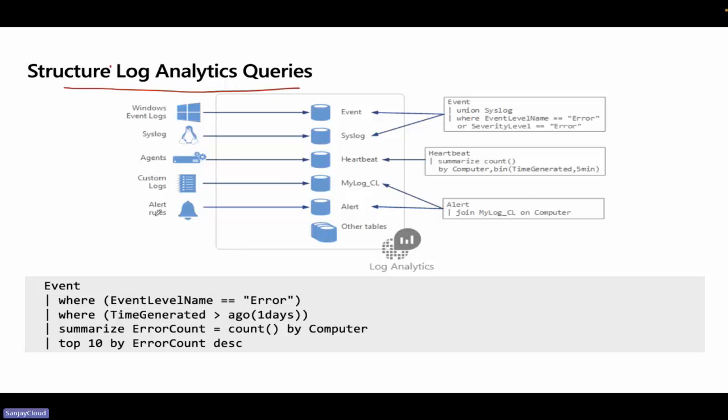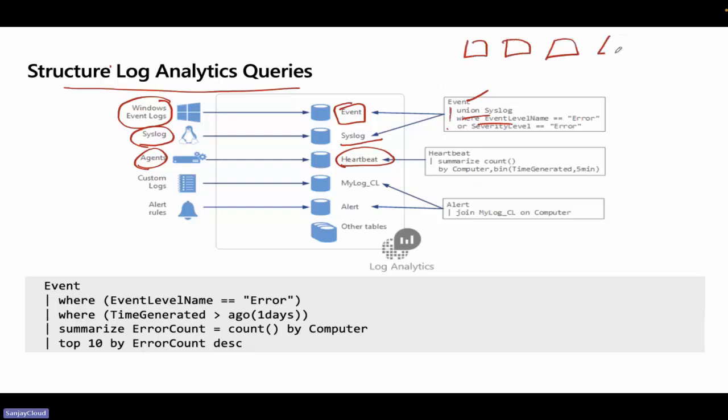Structured Log Analytics queries. How are queries structured? For Windows event logs, if you want to check the Windows event log, you will run an Event query, where you will use pipelines to customize your query. Syslog for Linux. Agents, Heartbeat you can use. What is an agent? We have different types of resources in Azure for which data will be generated, and this data will be collected into Log Analytics. How will data be collected and stored in Log Analytics?